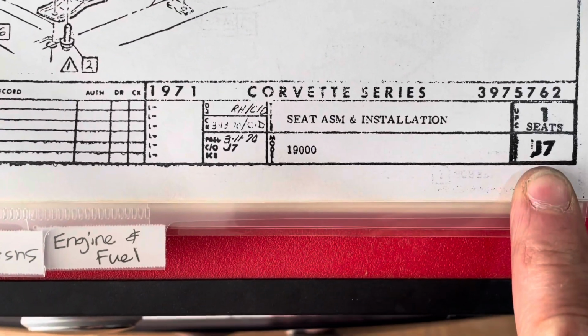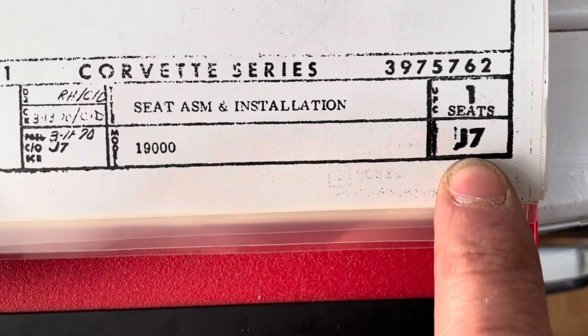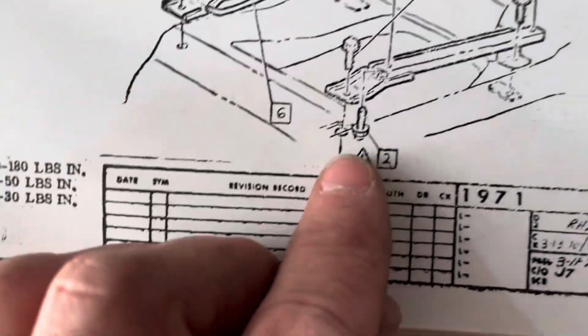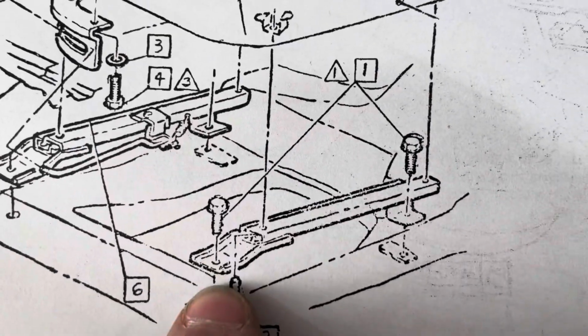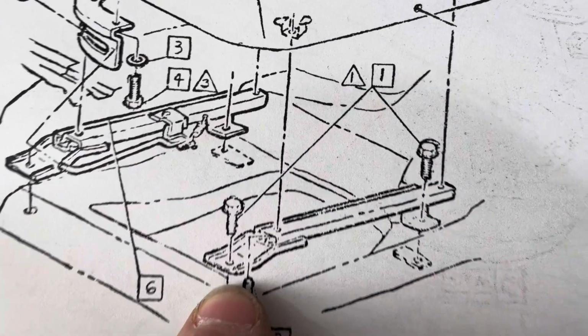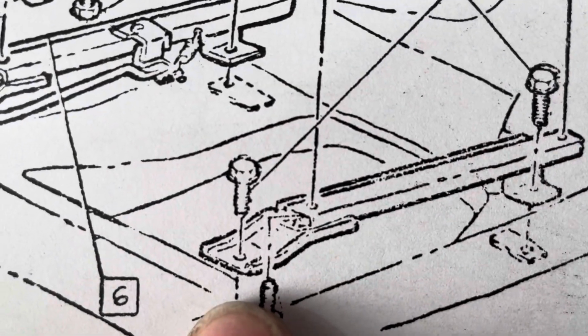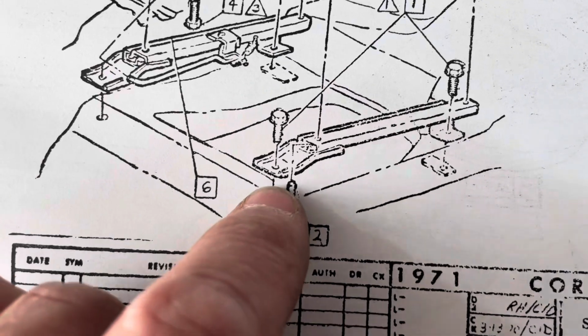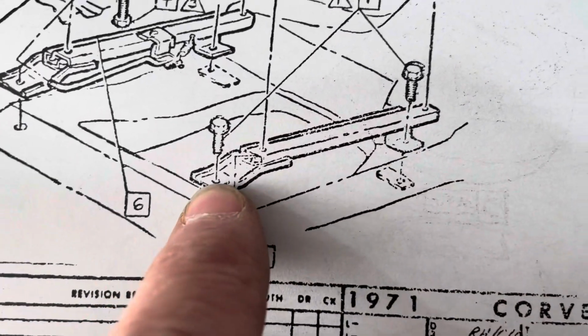Okay, so here we are on seats, page, I guess that's 17. I can't tell, and it's a little confusing here. I don't think it's a huge mystery. It looks like there are 2 bolts or screws. They're calling them screws. Yeah, I guess it's a screw. I think it's a bolt that goes down, one on the outside and one in the middle.